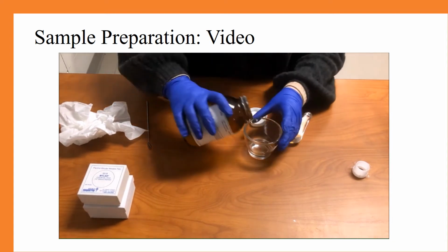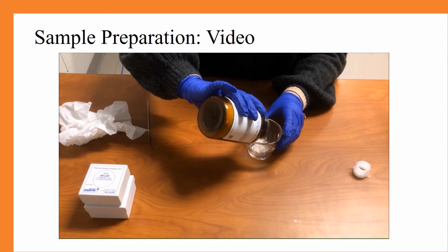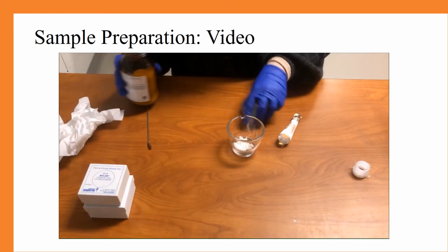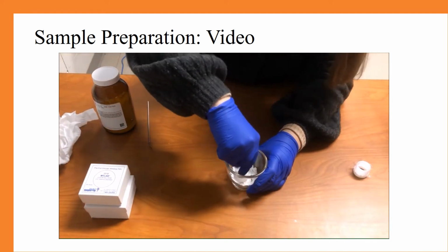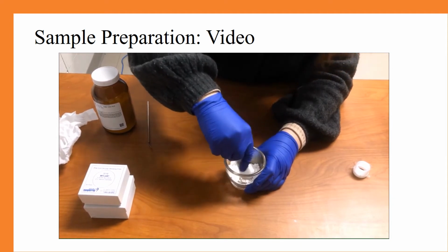Today we are just going to dump some of our sample into here. And we are going to use the mortar and pestle to crush it up and make sure it is entirely consistent throughout.